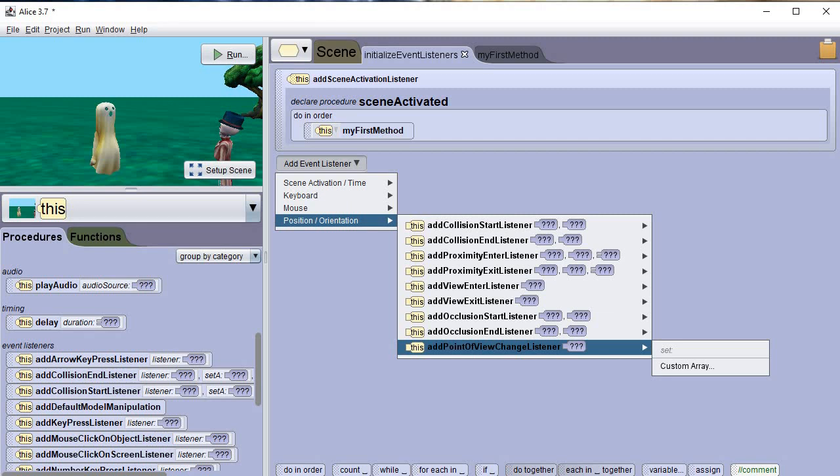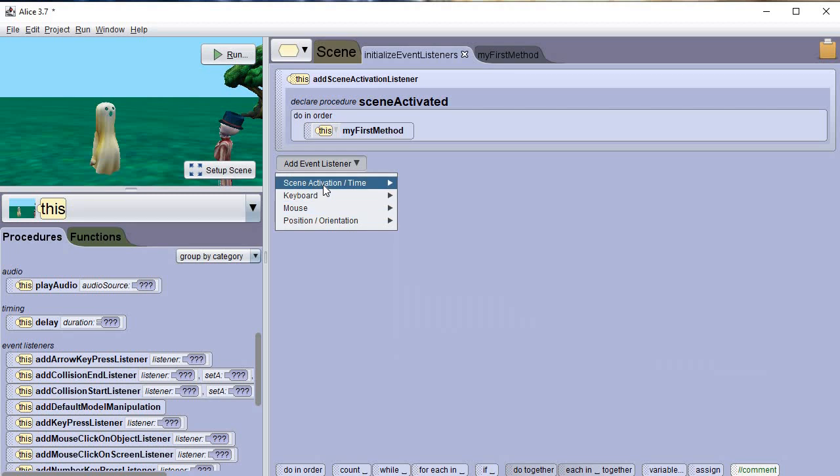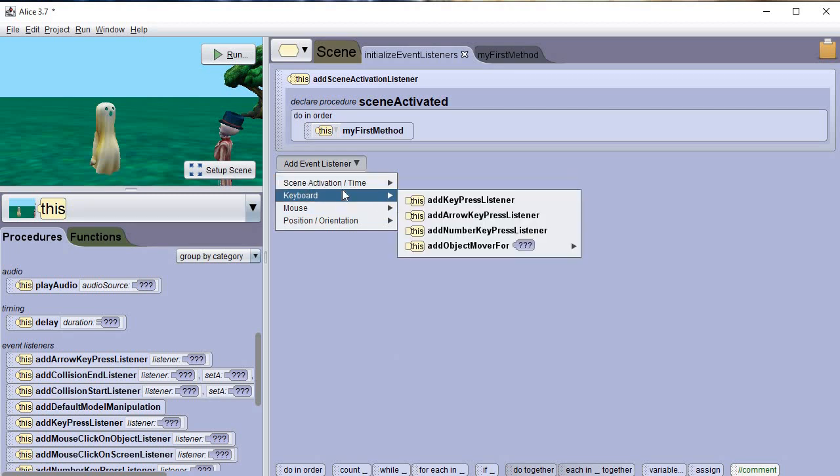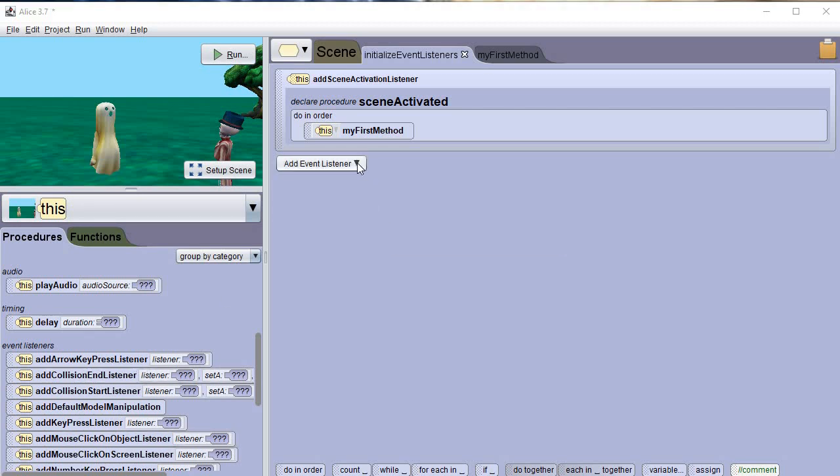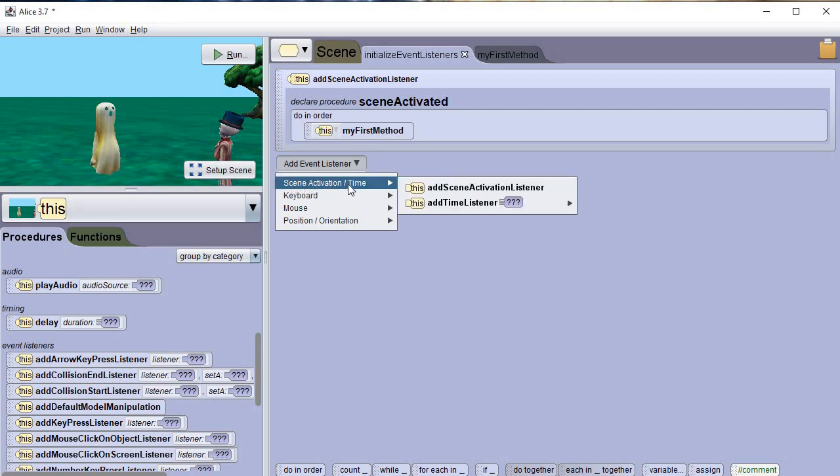Now, there's a few that are already set up to really give you a lot of functionality. If you come to the event listener and you click this drop down, you'll see scene activation and timing. These event listeners deal with the scene actually beginning, like somebody pressed run, or a certain amount of time has elapsed.